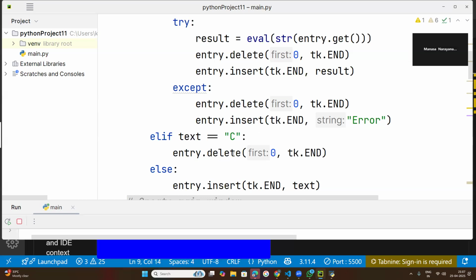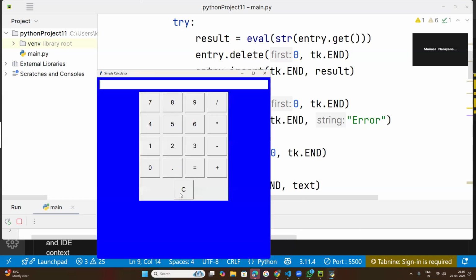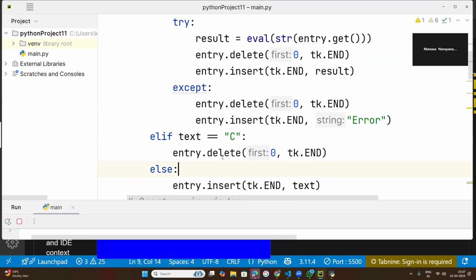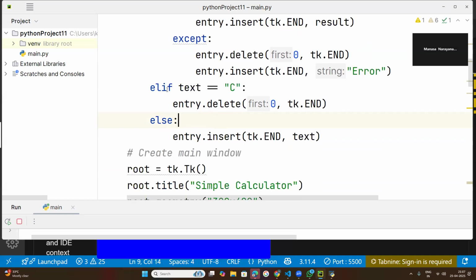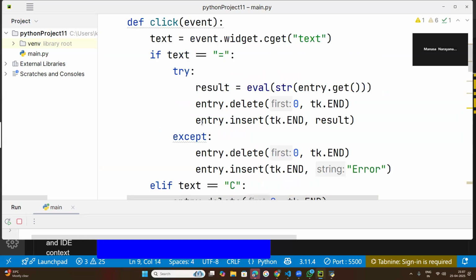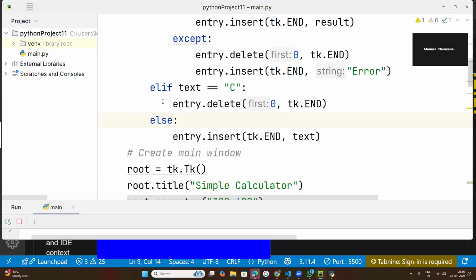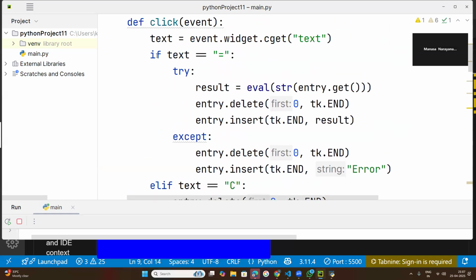Whenever you press this C, the total code in the entry field will be deleted. Next, if, elif, else: we have already studied if-else conditions. If this condition is okay, fine.